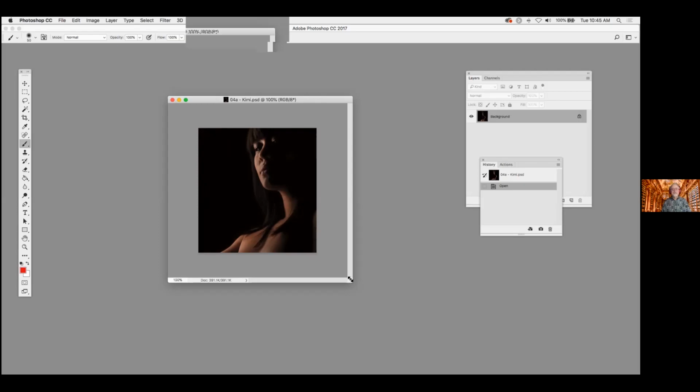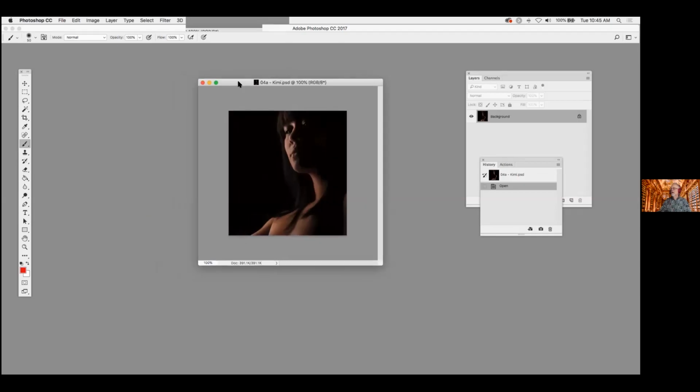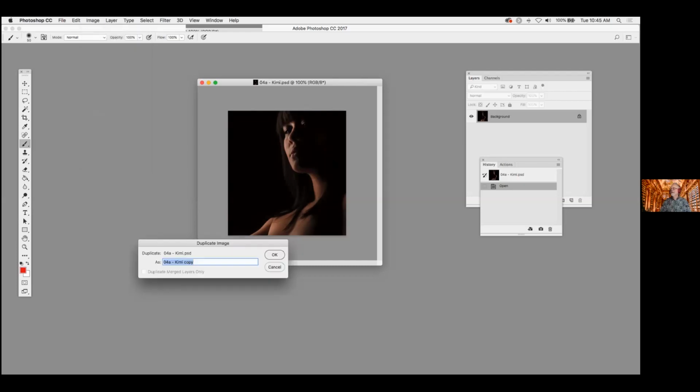It turns out that LAB inversions do an awfully good job of looking like solarization, particularly if you convert the results to monochrome. So let me make a copy of Kimmy. I'm duplicating my image, not the layer.